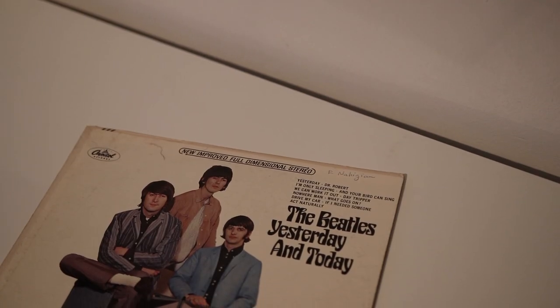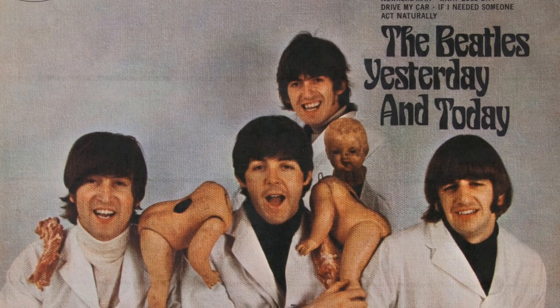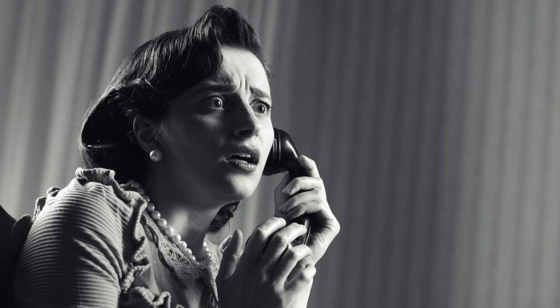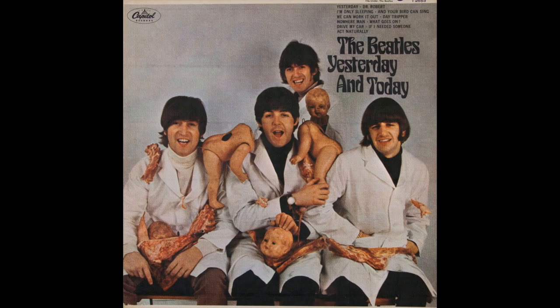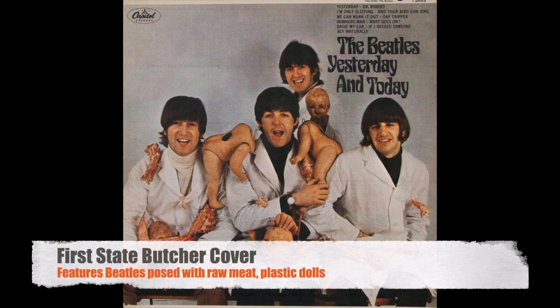Now before you sell any record, it's probably worth doing a little bit of research on its history before you jump onto eBay or Discogs and put the listing up for sale. Some records will lose their value over time, but every once in a while you'll find a record in your collection that's worth a little bit of money. The album Yesterday and Today is a great example. In 1966, Capitol Records released this album with the infamous Butcher cover, which featured the band posed with raw meat and plastic dolls with severed heads. It wasn't long before the album cover ruffled a few feathers, and so Capitol Records decided to replace the Butcher cover with an image of the Beatles posed beside an open trunk. These days, there are really four versions of this album you can buy or sell. The first version is the original Butcher cover art, called a First State Butcher cover — basically, if you grabbed this album in stores in 1966 before it was yanked off shelves, you have a true First State cover.